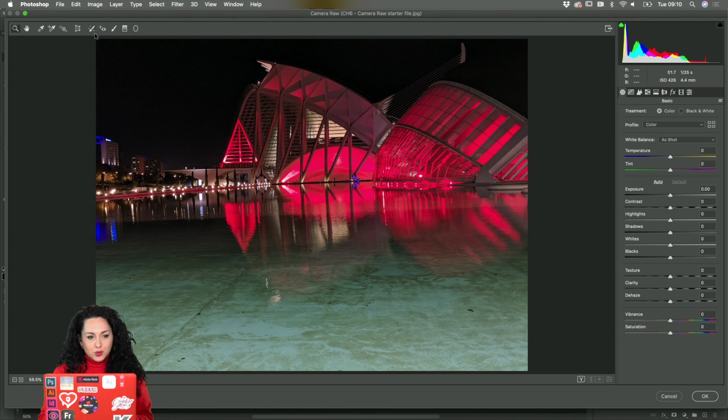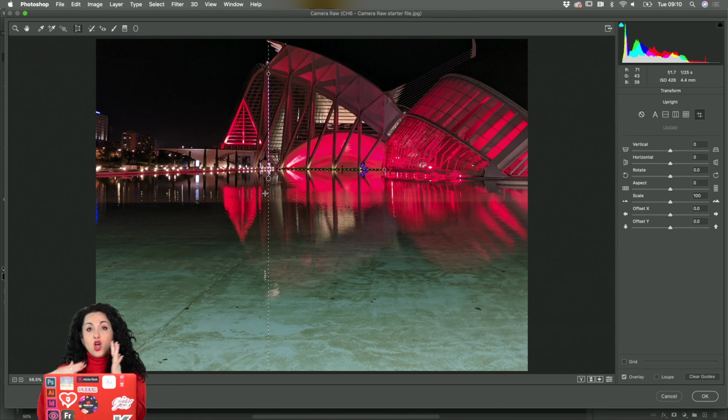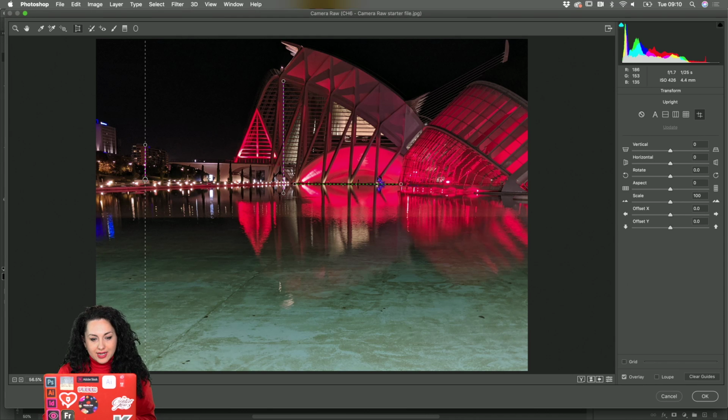So the first thing that I'm gonna do is to go into our upright adjustment, and I'm gonna click on these little strokes, which are the custom adjustment, and that allow me to create lines on top of my image in order to straighten the vertical and horizontal axis, just like so. As you can see, what I'm doing is simply dragging vertical and horizontal lines on top of my image in order to make sure that I can work with these axes to get my image straightened. So I'm really gonna try to find all the vertical and horizontal lines in order to straighten the image as much as I can.